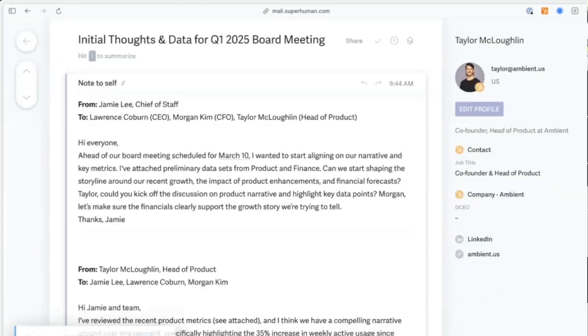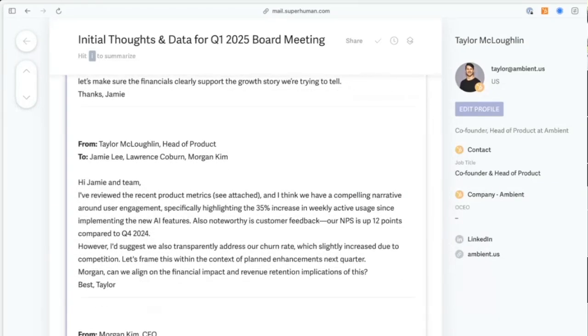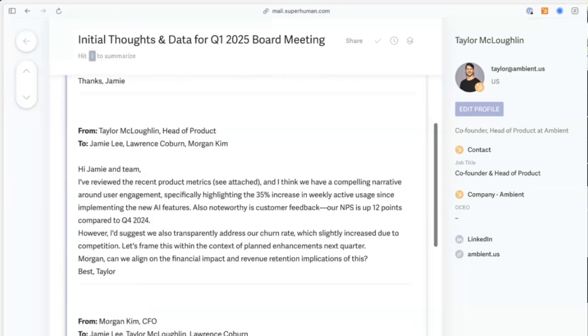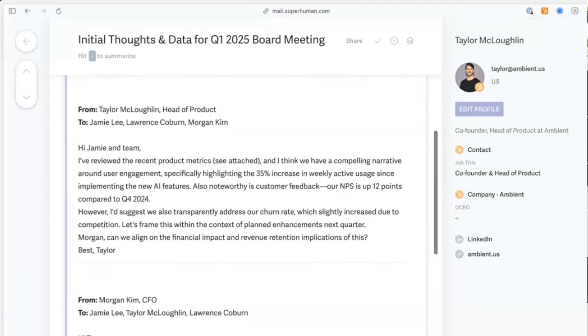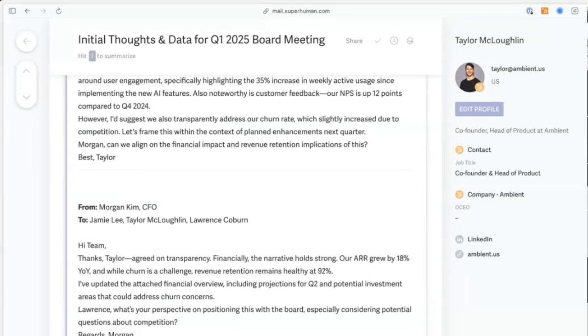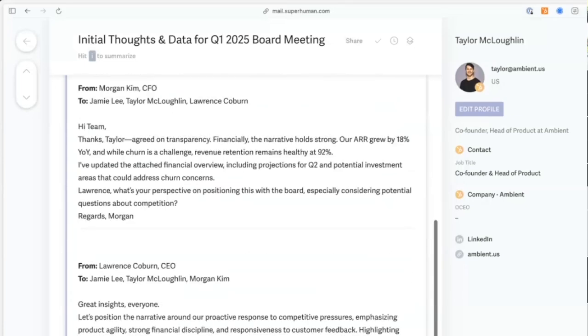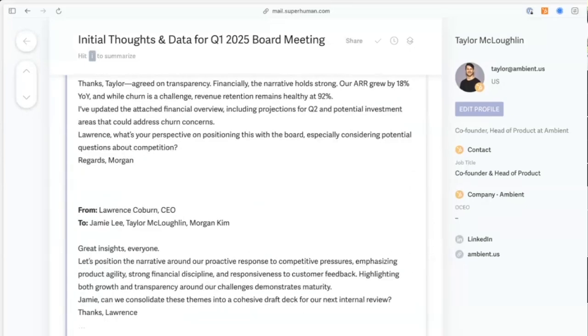Now let's dive into what these emails look like. And this is actually going to flow into another use case around board prep that we'll get into later in the event. And this is a fictitious email thread, so nothing in here is actually real. Sorry, Lawrence, I hope I didn't surprise you by adding some more headcount to the team. So we've got a long email exchange, and the use case here is, okay, I'm involved. I'm helping to kind of get the updates from our various leadership, and I need to take some actions here.